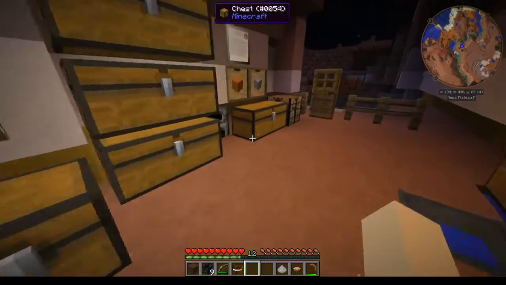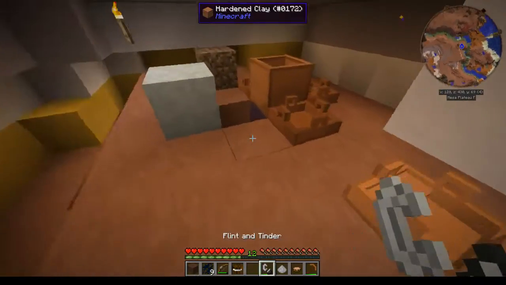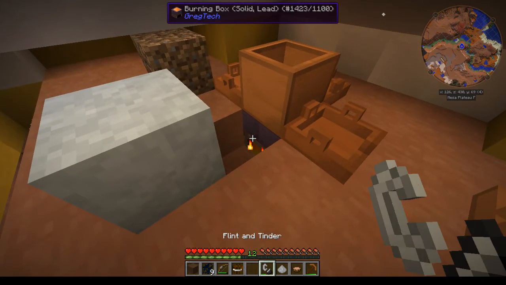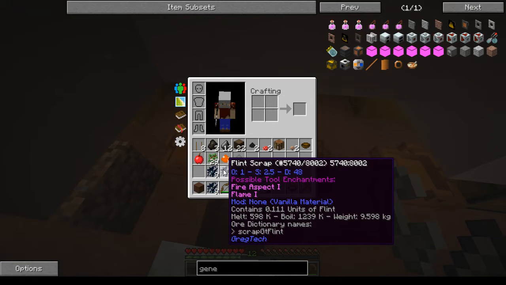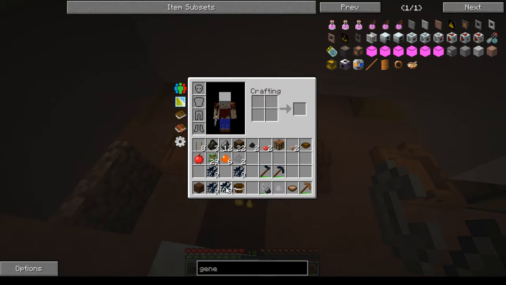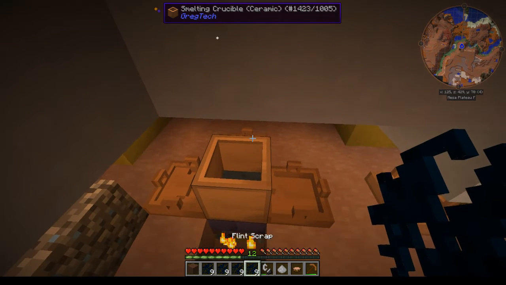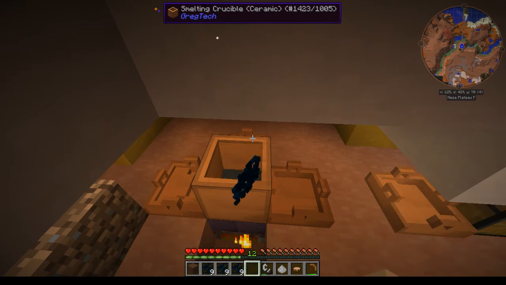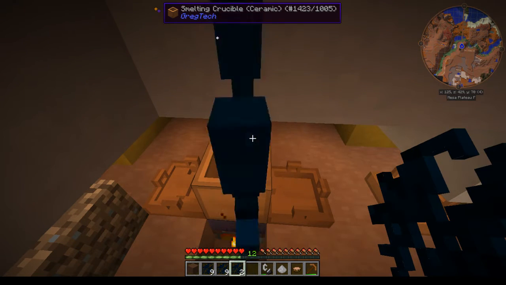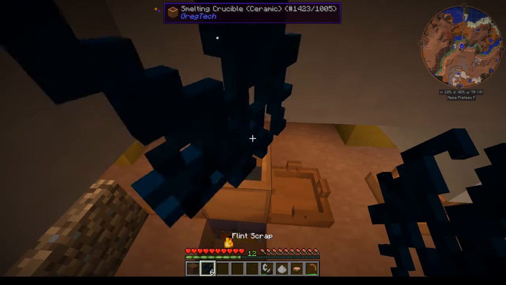Alright, did I have something of the flintish variety? Yes, I did. There it is. Alright, now this stuff will boil at 1200. What the hell was the breaking sound? Nothing broke? Let's go ahead and throw this in here. Get it done first, and then I'll do the bronze.